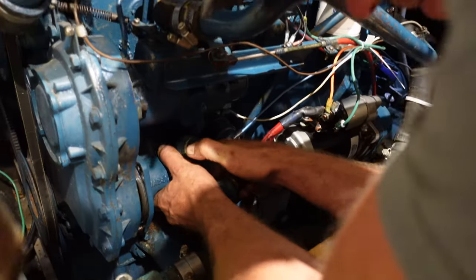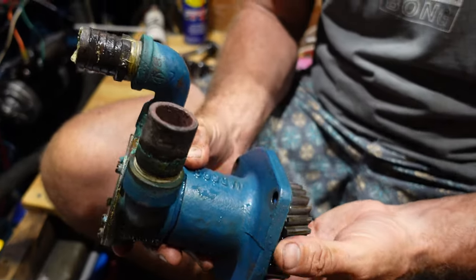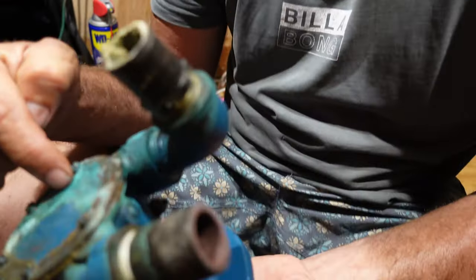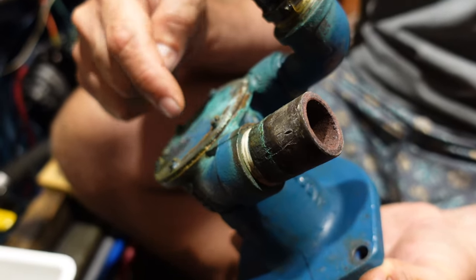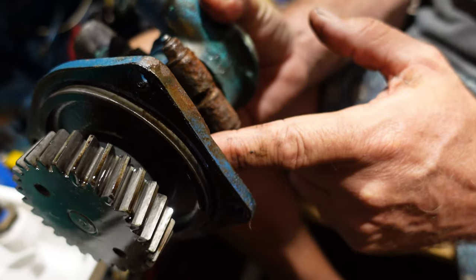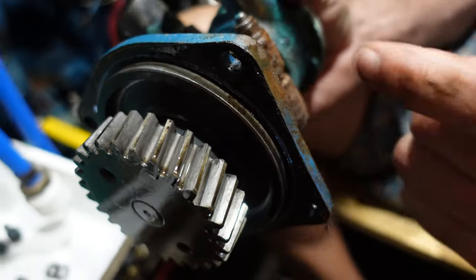That should come off. Okay guys, so that is your raw water pump on a diesel engine in a yacht. Obviously everyone's engines will vary, but generally there is an impeller in here that spins around and wears out. So if you do lose water pressure in your engine, it's usually your impeller. And if your water pump starts leaking, it will either leak oil from the engine, which comes out through the oil seal, with a bearing behind there, or likewise through here there'll be a water seal.